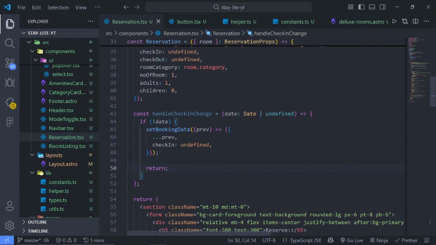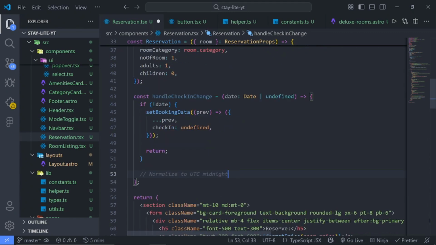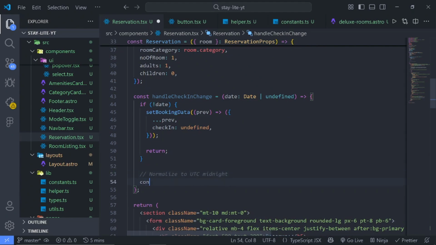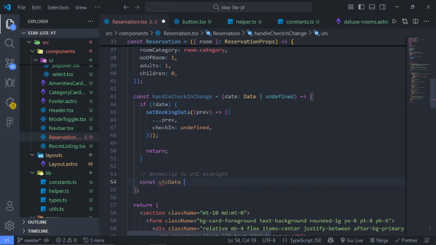But if the user selects a date, let me write this in the comments, we want to normalize the date to match the UTC midnight. The reason we're doing this is to avoid bugs due to time zone differences. So what we'll do is create a variable called UTC date.